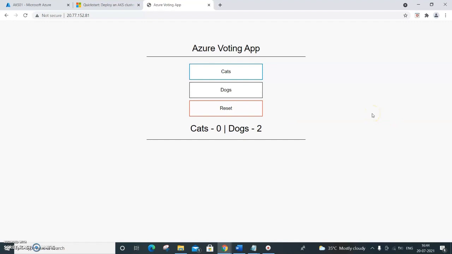It all depends on the code they have. We don't know the code. We have just got the image Microsoft is referring to, and based on the image we have deployed it. Because the service exposes the port, we are able to access it from the external world.